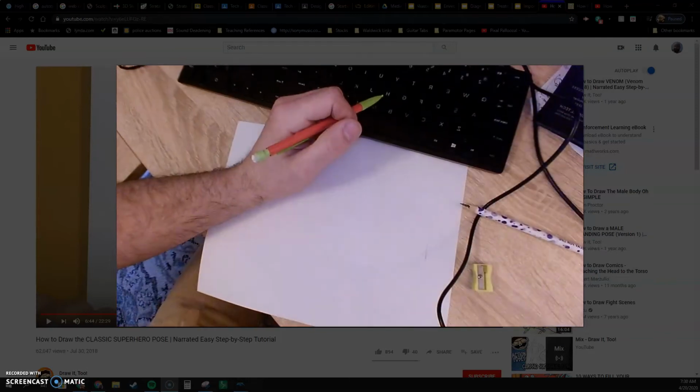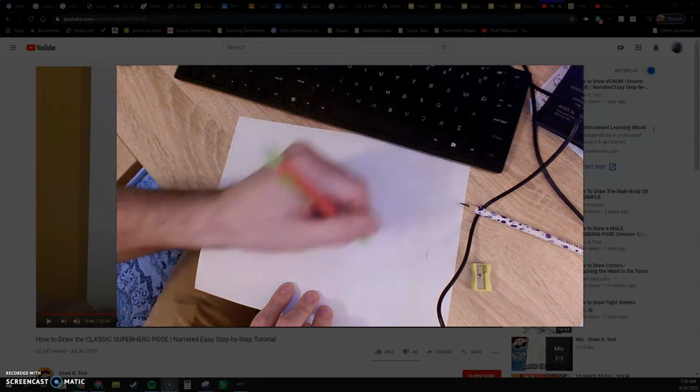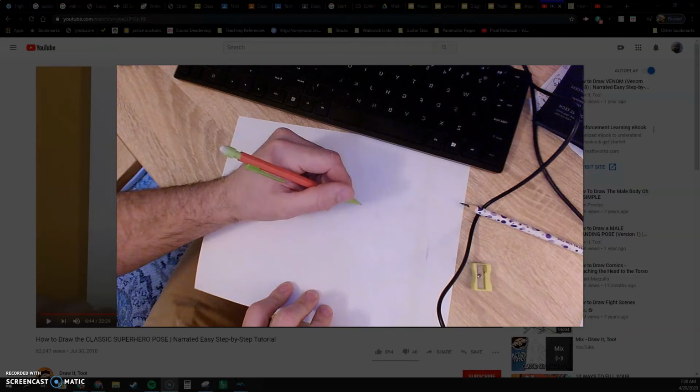Number two, you want to make sure that you are resting your wrist. Why do we rest our wrist? Because our arm is heavy, and if I'm trying to draw while holding my arm, it's going to turn out worse. So, rest your wrist.